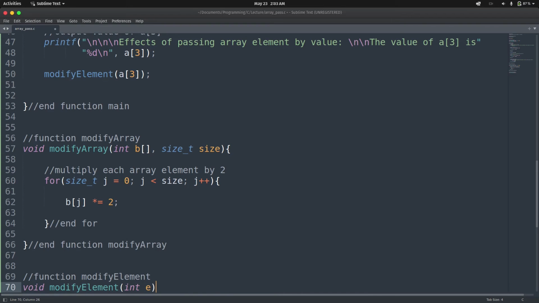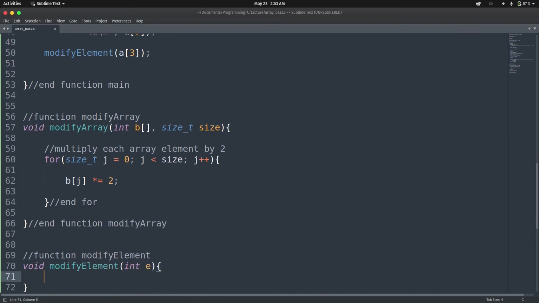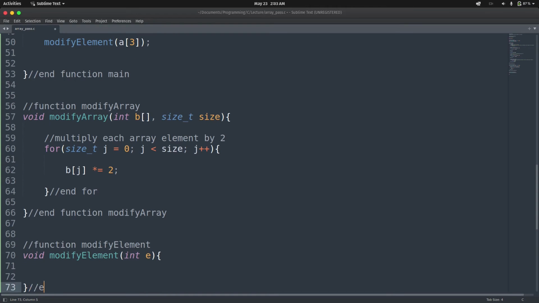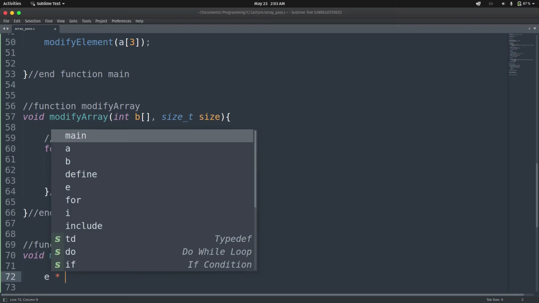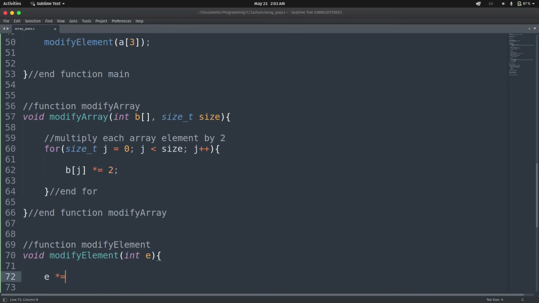In function modify element, we make necessary modification to it, equals to, and then we print it out, printf.